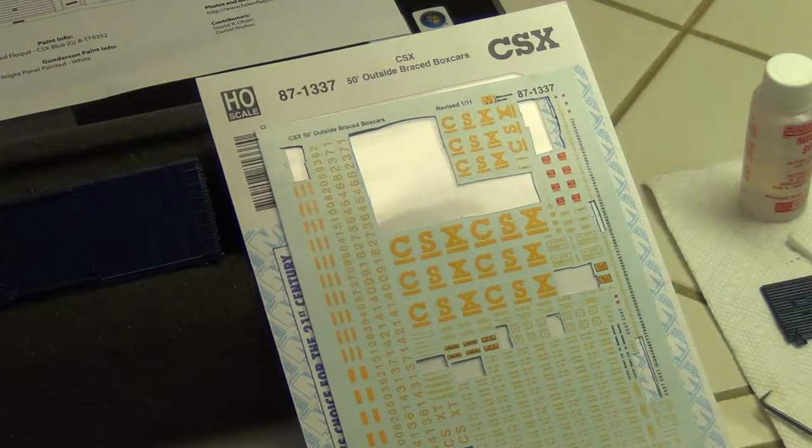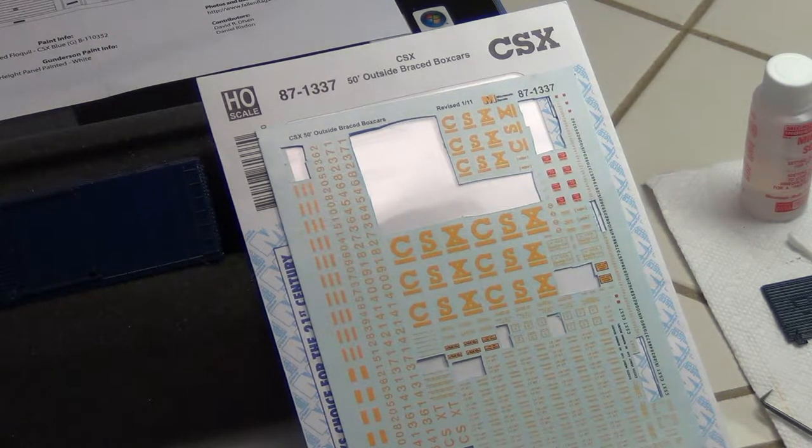We're going to be using HO scale 87-1337 50-foot CSX outside braced boxcars. Now, there's some of you purists out there, don't send me hate mail, okay? This is my layout. It's not a braced boxcar that we're working on. It's just an example to show people how to put decals on.